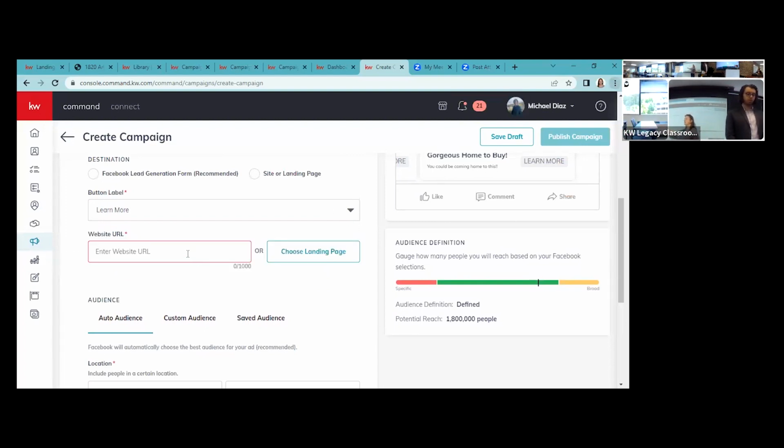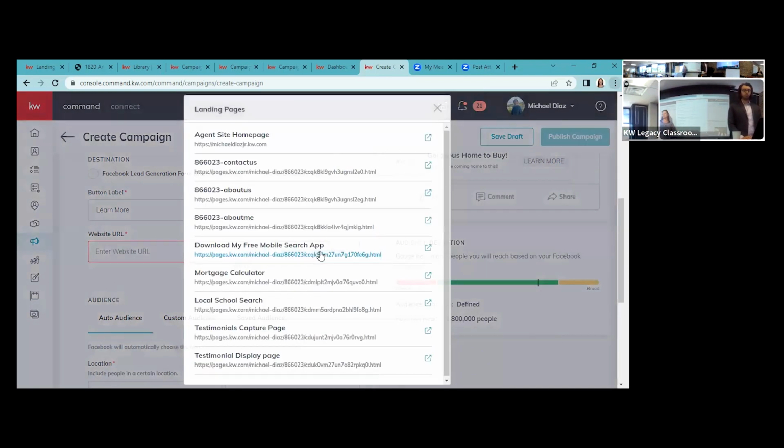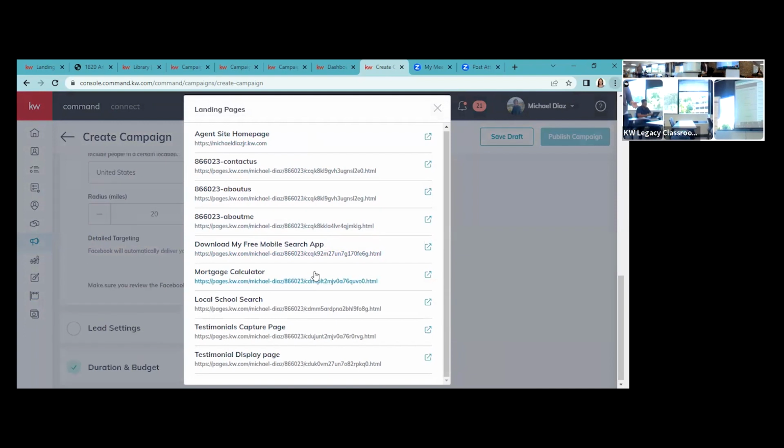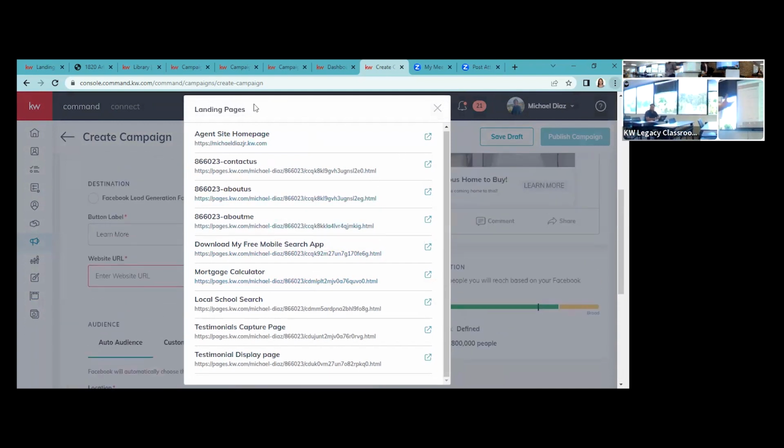Okay, and then just imagine this: somebody clicks on the Facebook ad, and automatically it takes them to a Facebook lead generation form where their phone number, email, and name are already there, and they just have to hit OK. And then we want it to take them to the landing page you made. It's probably not going to be there if you didn't do it, but if you hit choose landing page, you can select the landing page that we just made a few minutes ago. And that's what they're going to see, and that will greatly improve their customer experience.